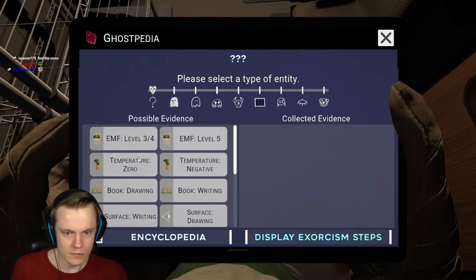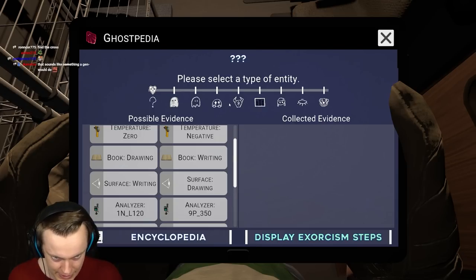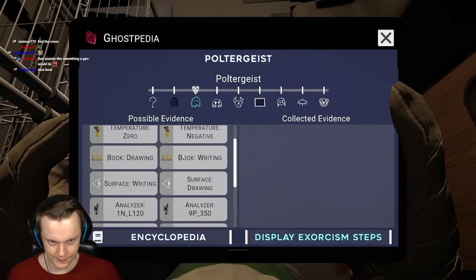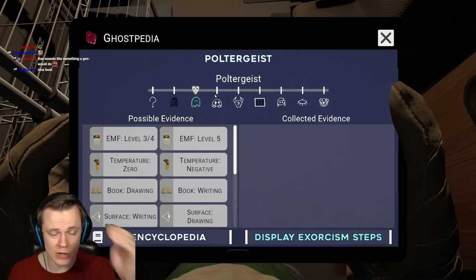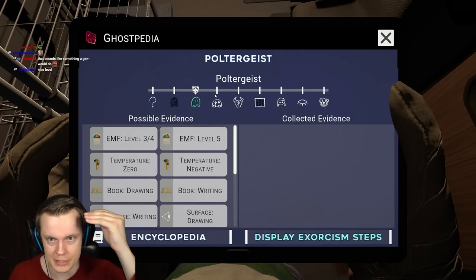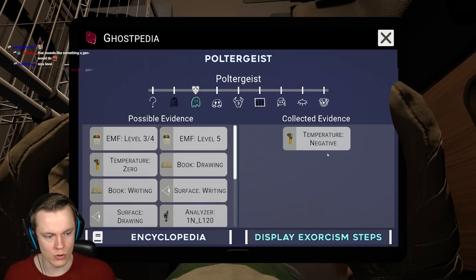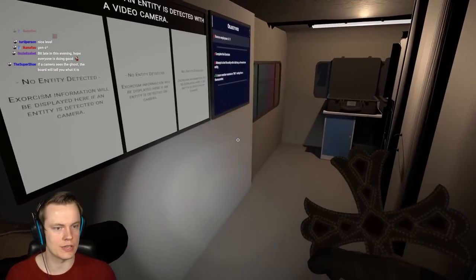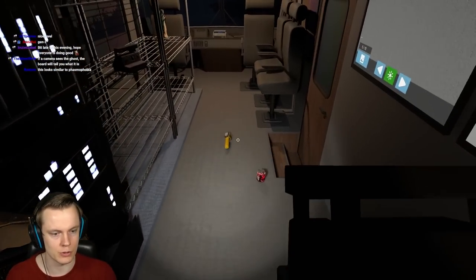Jesus. So the way this game works is we probably know what it is. I'm probably dealing with a poltergeist or a demon. One of the two. That is what you do by looking at it. You look at the ghost and you identify what ghost type it is based on its appearance, but then you have to collect evidence in order to figure out what exorcism steps you have to do. So that's the way it works. It's like a twofold. Figuring out the ghost type is obviously not the ultimate goal. The ultimate goal is to exorcise it.